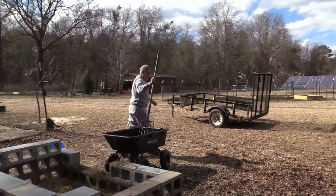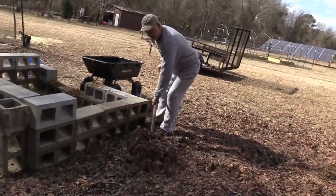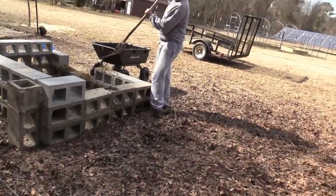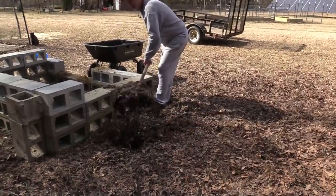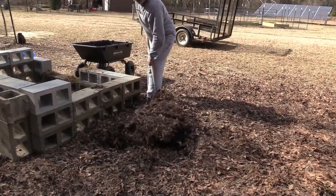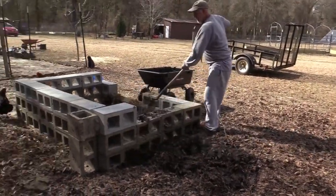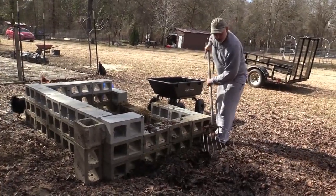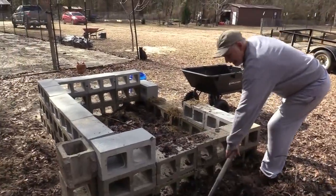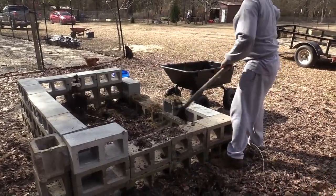Next to the coop we have, as Secret Sue is showing us, a pile of leaves that we've collected, and this is the brown matter. We're going to throw that on top of the chicken compost, and we are going to get some serious compost for the garden. It's just absolutely awesome. This goes down, and then if the chickens get in there and stir it up, that's great. If not, I come back up, obviously, with a pitchfork and then stir it up and get it all together.